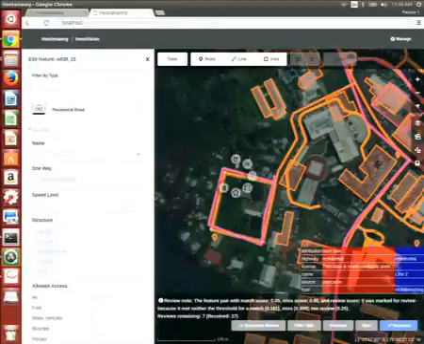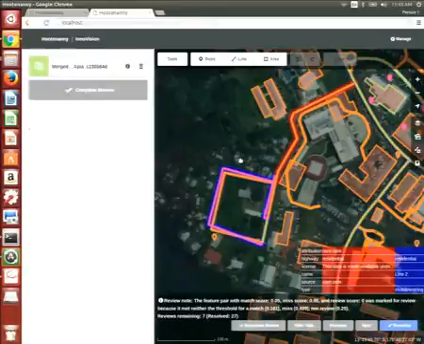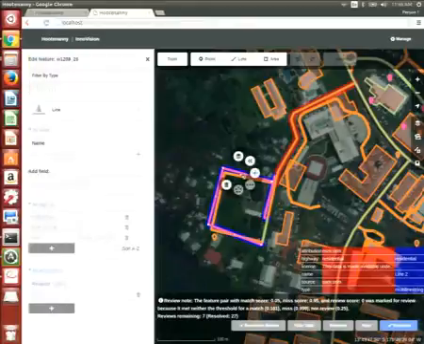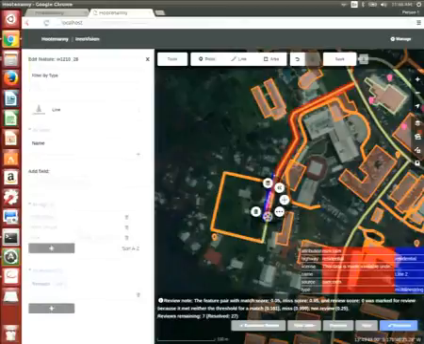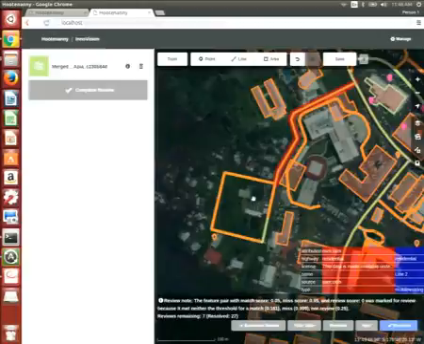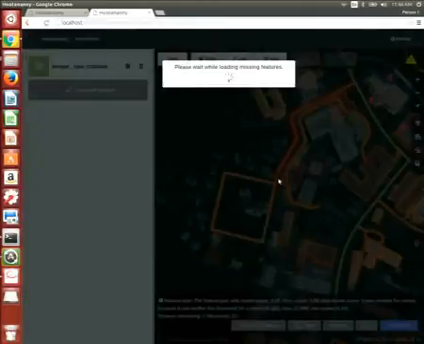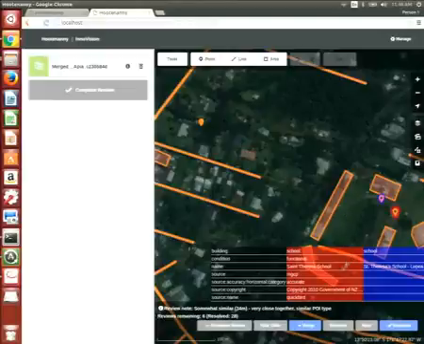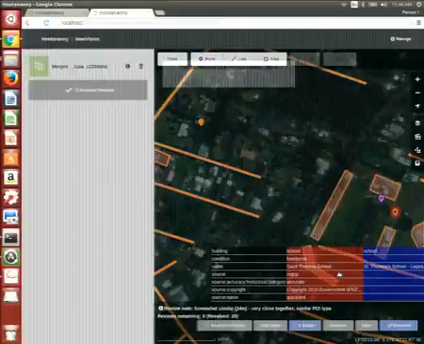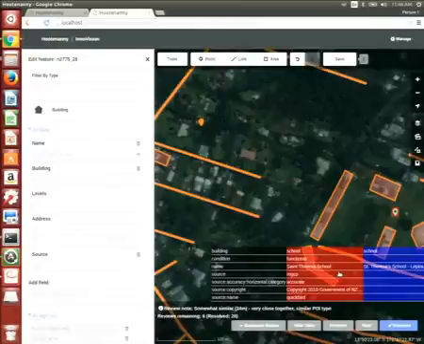These are all hotkeys, but I'm showing you the buttons so you can see. If you're familiar with the iD Editor, a lot of it's going to be very similar. In this case, this looks like a bad road, and I do not want that in my output data. So I'm just going to clean it up a little bit. So just move through this process. Again, similar school names. One's called Saint, one's spelled ST. We're just trying to automate this workflow to make it faster for you to conflate your data.